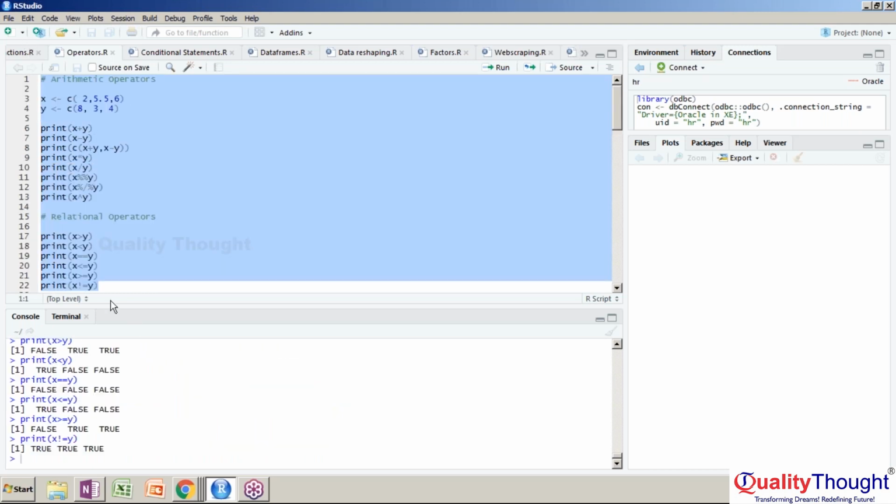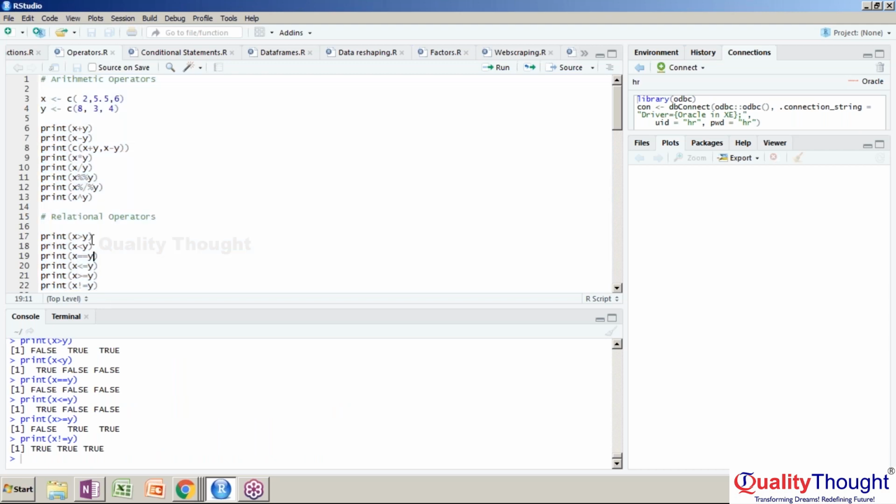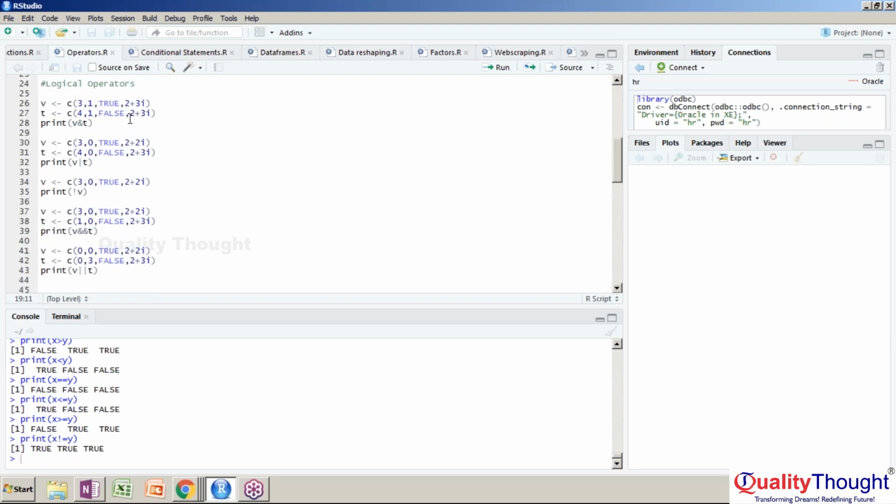You can see many of the things. When x is greater than y, it will check whether it is true or false along with these numbers. Also, you can see the logical operators & and |. The & represents 3 and 4. Whether 3 and 4, or 1 and 1, whatever it is, it is going to show you true. True and false should become false. Why? Because the AND is here.